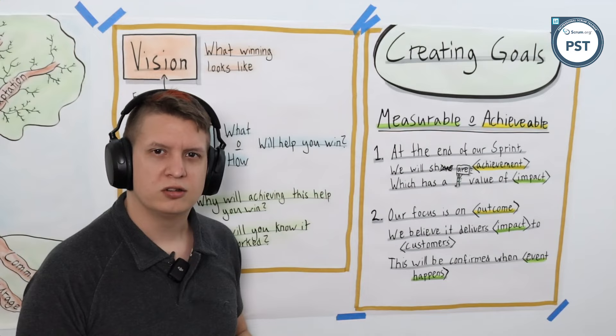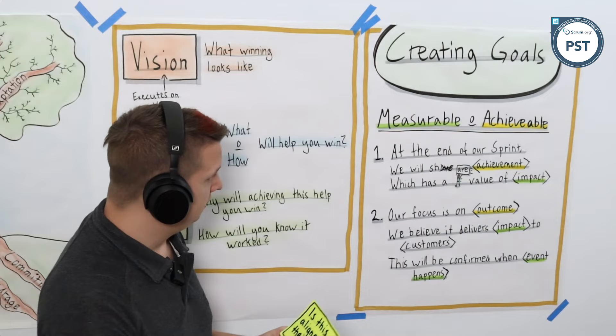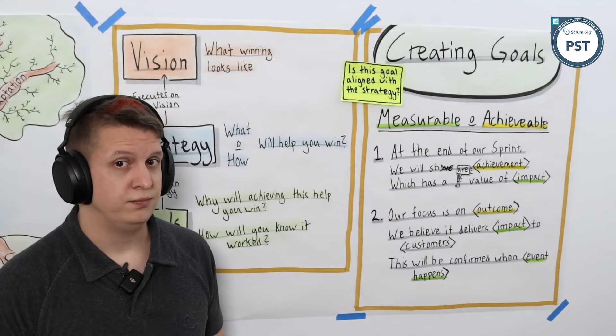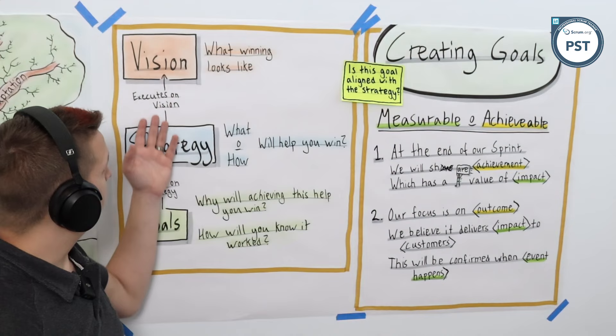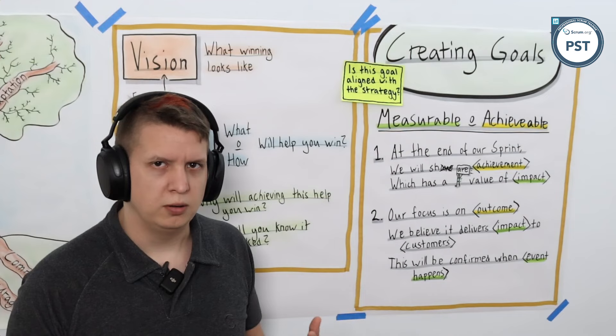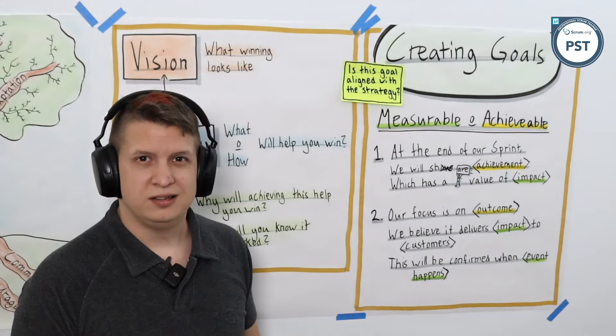Now I have, much like on TV, prepared some helpful little questions that we can ask ourselves as we go through this. The first one is a very important one: is this goal aligned with the strategy? If your goal is not aligned with the strategy we're trying to execute, which is going to enable us to win and achieve our vision, why are we doing this? It's probably not the right goal. Let's reevaluate.